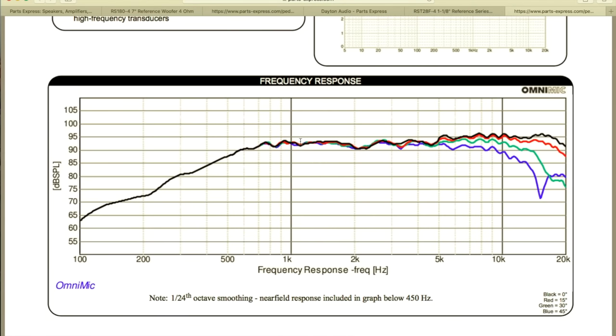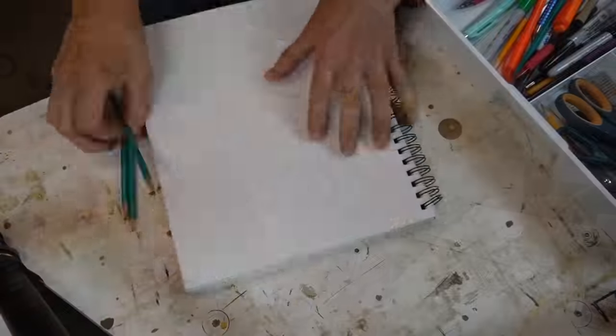Guess what? They're gonna cross. This is the intersection, kind of 1 kilohertz to 3.6 kilohertz. That's where the tweeter and the woofer are gonna meet. We have a good response, and it's a reference tweeter. So those are our drivers, and let's keep moving. We're gonna start sketching, so let's move on.